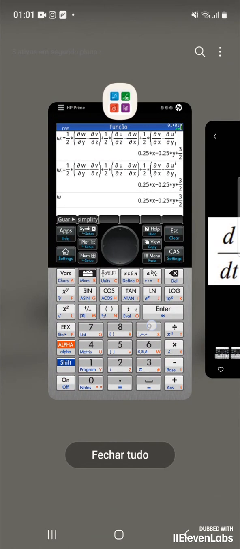So my expression is the d by dt of the integral of x to the minus 2 dx, and it's a definite integral. The initial position is t, the final position is 2t. If you're an engineering student, stick with me until the end of this video, and I'm sure you'll understand and find it super easy. Let's go.